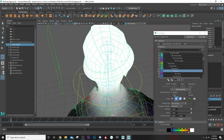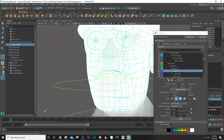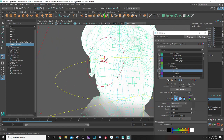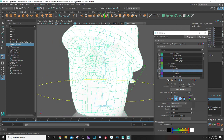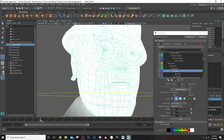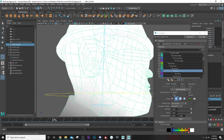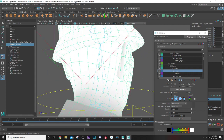Okay. So then what I can do is where the nose is poking out right here, I can just go ahead and pick out where the animation is that I can see it, and then go ahead and hit it again. Okay, let's go back the other way and see if anything else pokes out. So I got a little bit right there poked out. Oh, got a little bit behind the ears I missed.